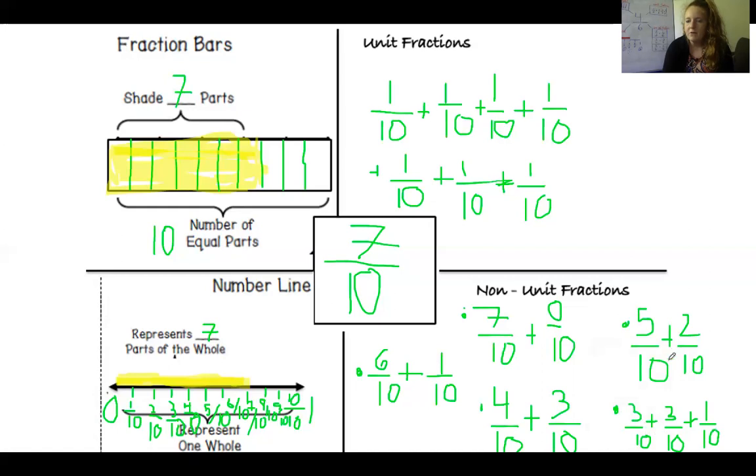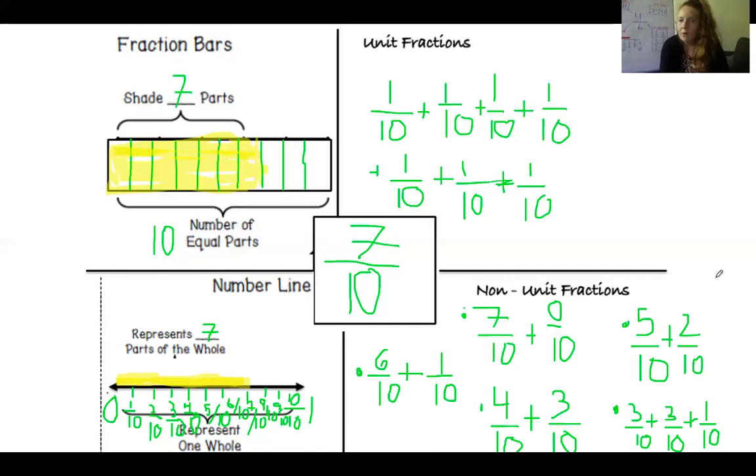So if you just want to use 2 non-unit fractions today, that's fine. If you want an extra challenge and use more than one, you might need to use a unit fraction as well. Absolutely fine. For example, this one we could partition into 2/10 plus 2/10 plus 3/10. Or even this one, another 3/10 and 2/10. So see what numbers you can partition. Or it could be 5/10 plus 1/10 plus 1/10. So you can do a combination if you'd like.